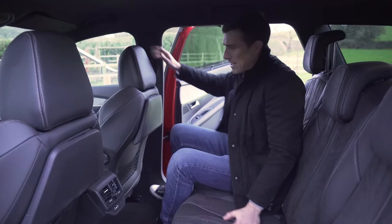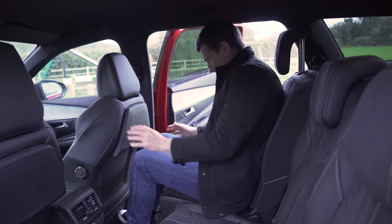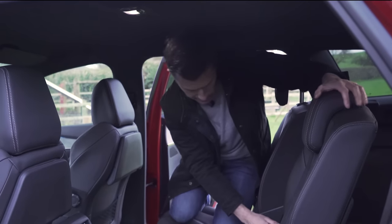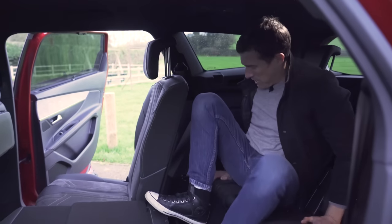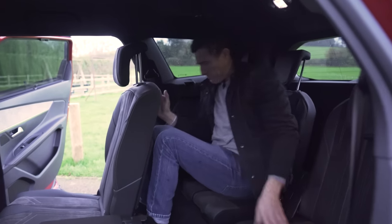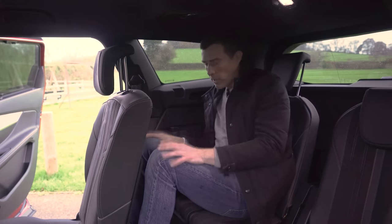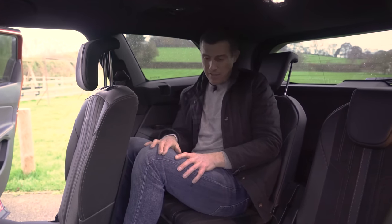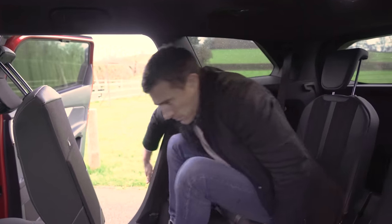Of course the big news about this car is that it's a seven-seater, so let's check out those very back seats. With the middle row slid forward there's okay knee room, and even sitting up dead straight I've just about got enough headroom, so adults can cope back here. You won't want to go too far, but more than adequate for children. The rear windows are okay too. To get in and out, the seat tips forward and has memory so it slides back to where you left it — it's quite easy to access the back.